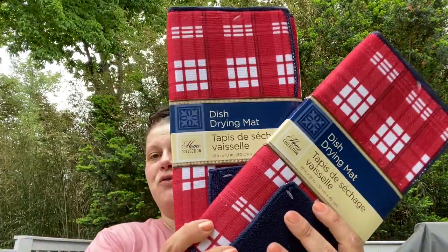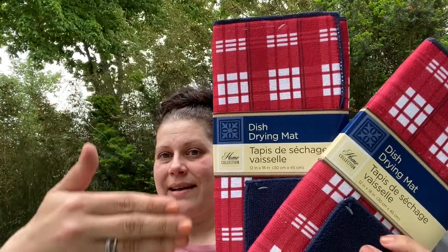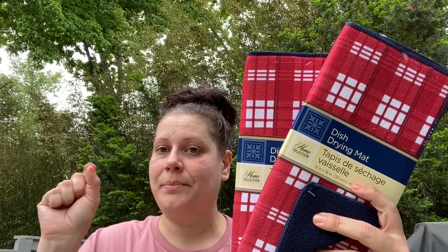And I think, oh no, last thing in home stuff. I really got drawn to these dish drying mats. I thought they were fun. So they're navy blue on the back and then they have like a red and white plaid with a navy blue trim. And in my last walkthrough, I showed the whole set that goes along with this. It has writing on it, but they have the towels and the oven mitt and the pot holders and the whole shebang to go with this. All right, that is it for housewares. Now I'm gonna move on to outdoor and summer.